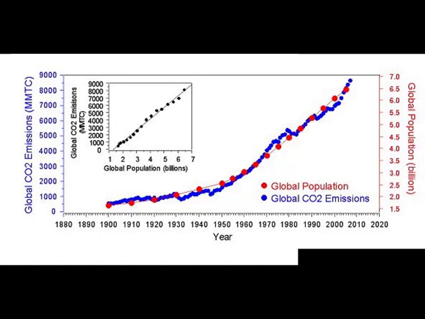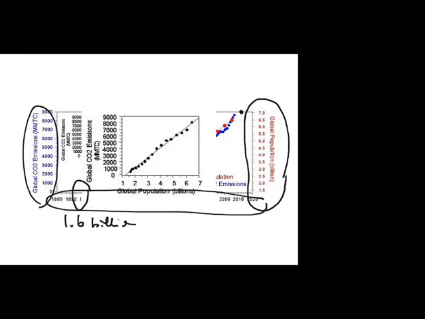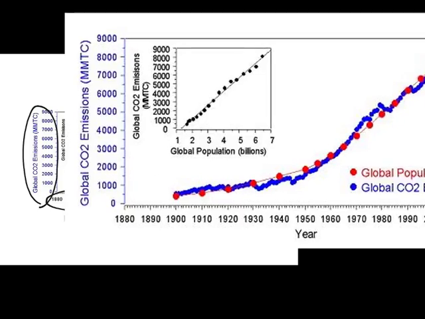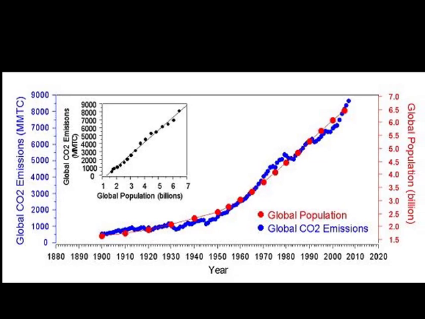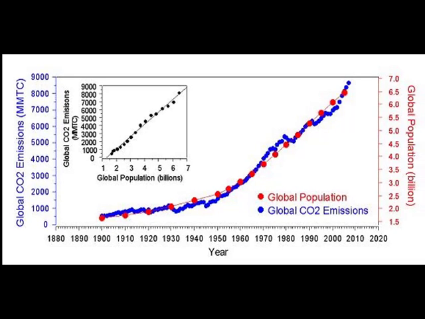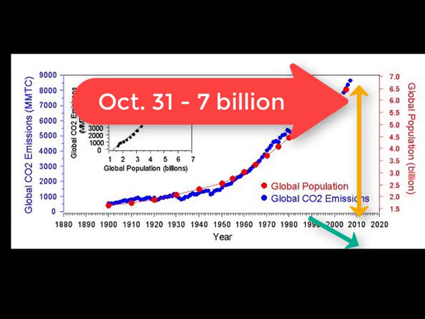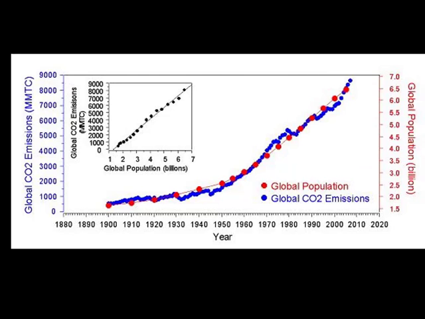And we know that in 1900 we had 1.6 billion people. And you can see when you follow that red line as we are going up that the global population rises, and actually in 2011, we believe that was on October 31st, we hit the 7 billion mark. At the same time, you can see that carbon emissions also rose from that less than 1,000 million metric tons to up to 9,000 billion tons.